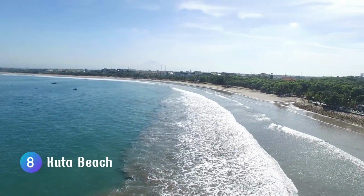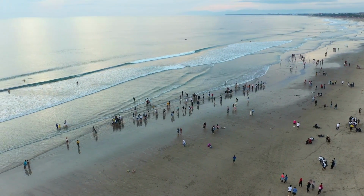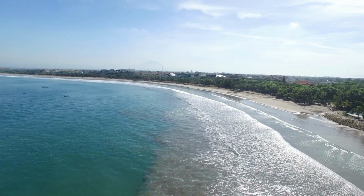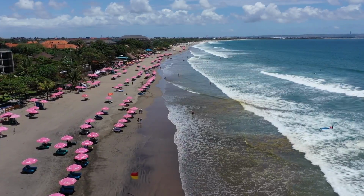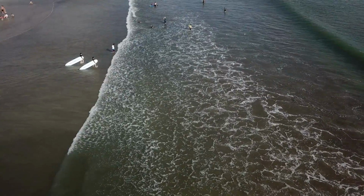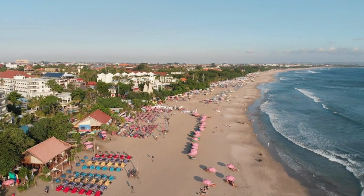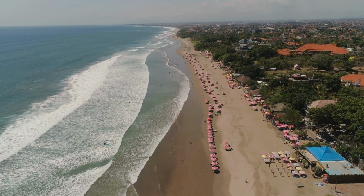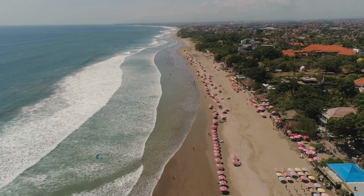Number 8. Kuta Beach. Yes, it's crowded, and persistent hawkers patrol the beach. But this famous length of sand, along with adjacent Legion and Seminyak beaches to the north, is one of Bali's most happening places to visit. You'll have a good day here, especially whether you're a beginner surfer or just want to take in the scenery. Surf lessons and the rental of surfboards, boogie boards, sun loungers, and umbrellas may be booked straight from merchants set up on the sand, and there are lots of cafes and restaurants along the beach.